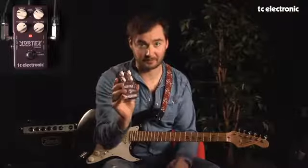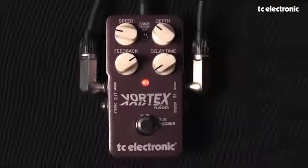The Vortex Flanger is a simple to use pedal with a ton of different tonal options. So in this video I'm going to guide you through some of the different sounds you can get with the pedal. Check it out. The speed knob lets you decide how fast the flanging is.